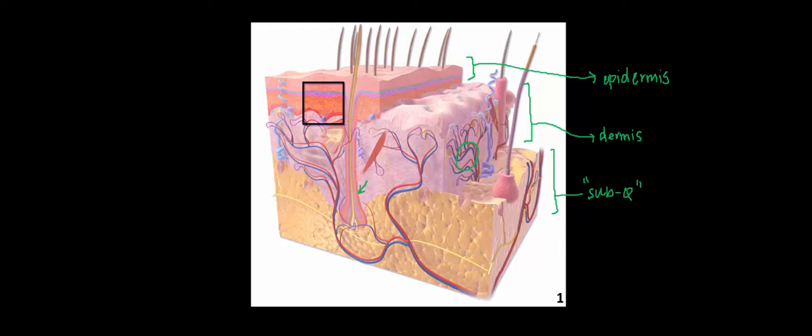And the reason that I just wanted to remind you of these three skin layers is because it turns out skin cancer can originate from any one of them. But we want to focus specifically on the epidermis because it turns out that the most common types of skin cancers originate specifically from this layer. So we want to go ahead and zoom into this layer further. So let's zoom specifically into this portion of the epidermis right here.